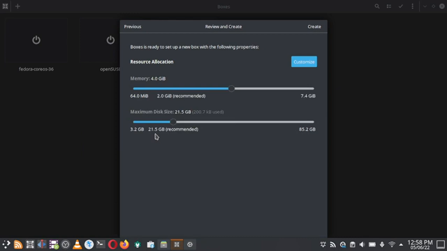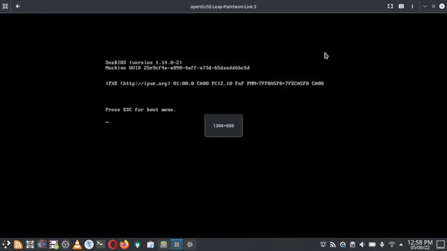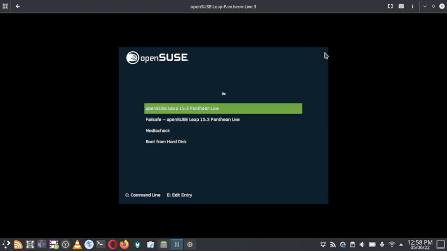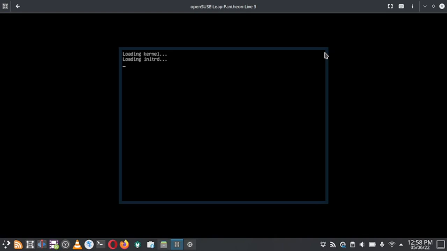So 21.5 GB of VDD will be okay. So we will now boot into the live desktop, Pantheon Desktop.